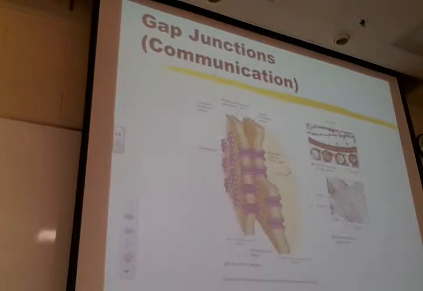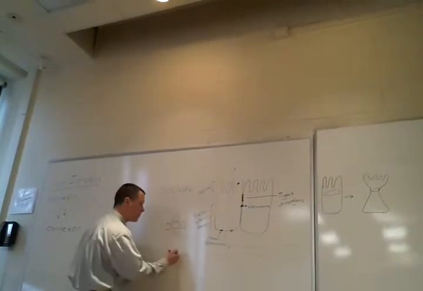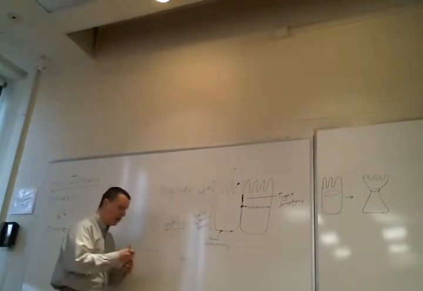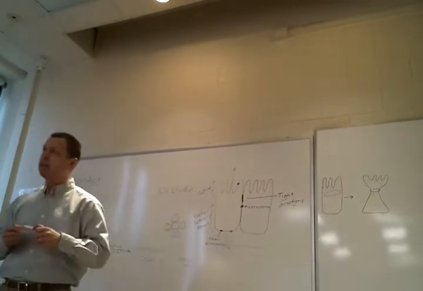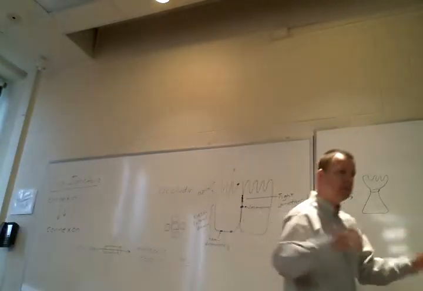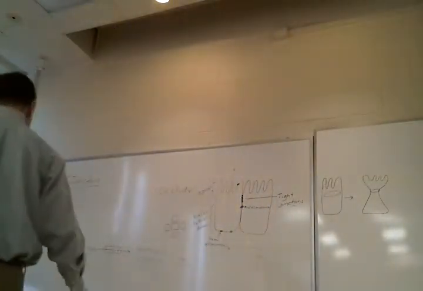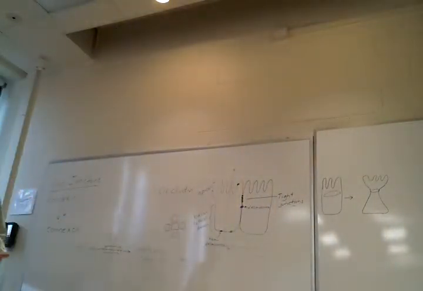And the other big thing that is exchanged between adjacent cells are ions. Ions are way smaller than 1,500 molecular weight, so they can share things like sodium, chloride, magnesium, whatever. All of those are small enough to cross very, very easily. So it's a way to share resources among cells within a tissue.